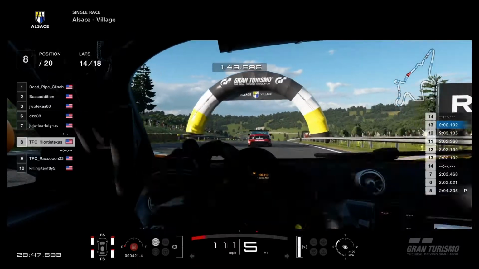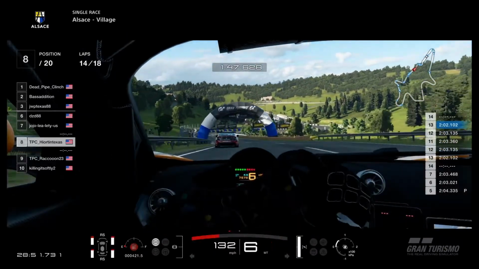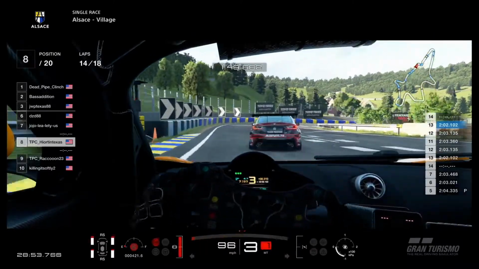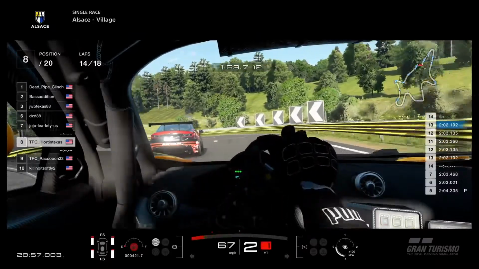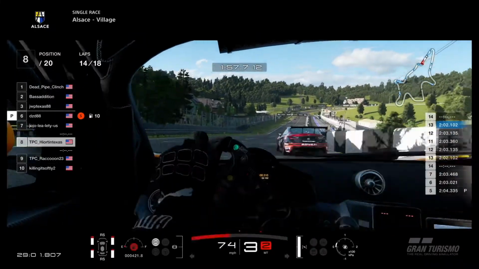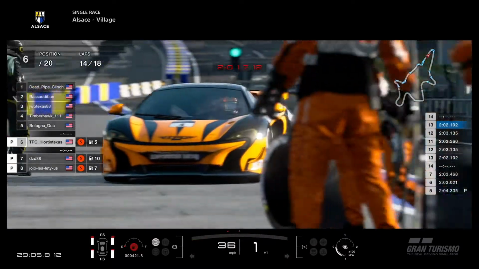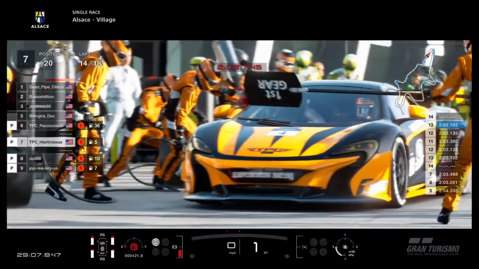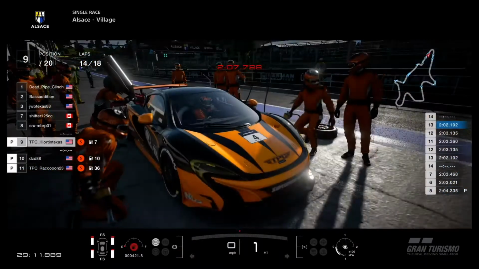And we're going forward here to the end of lap 14. And you see there I'm running out of fuel. And this is actually where this problem occurs, because my plan was actually to be able to do 16 laps before I do the pit stop. So I'm going in, and I have to fill up on fuel here.